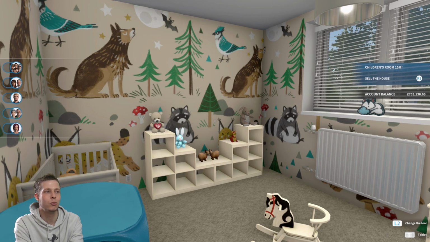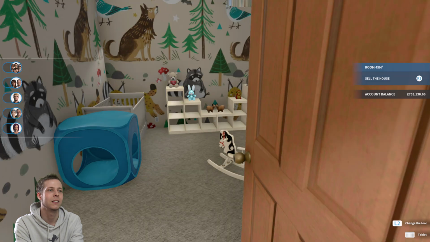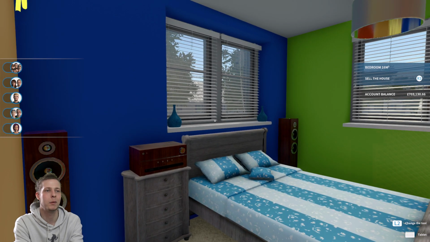Then you come down here, you have got Steve King's sister-in-law's baby's bedroom. Probably my favourite room in the entire house. Very nice. Then we come over here, we've got Wolf Moon's Pokemon themed bedroom.